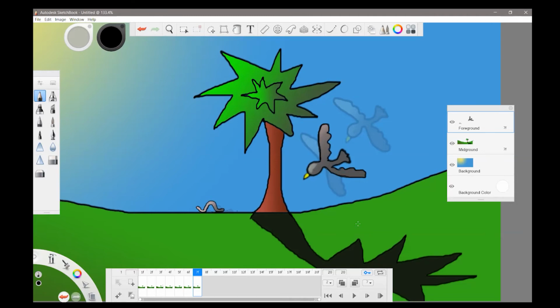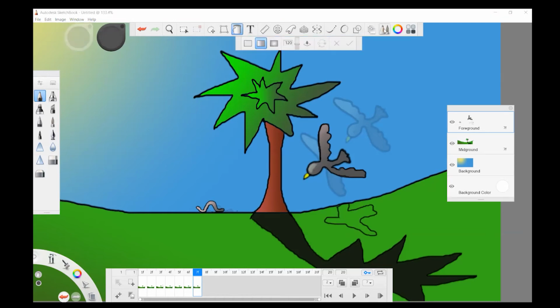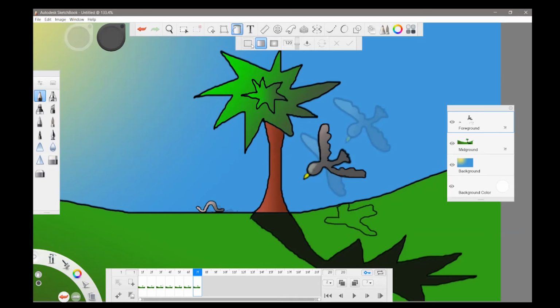Okay, right, so I'm going to do a little bit of a shadow on the floor down here. It's not going to look perfect, but it's sort of going to look like a bird, if you know what I mean. It's just sort of going to look something like that. Okay, and I'm just going to fill that in black. Like that. It just gives us a bit of a shadow, which we can then move along.